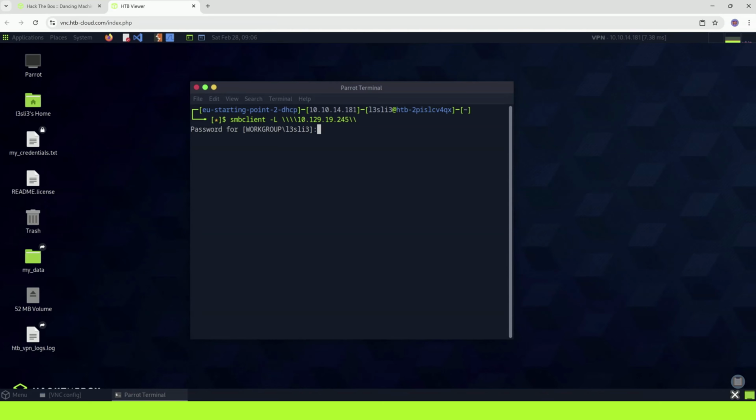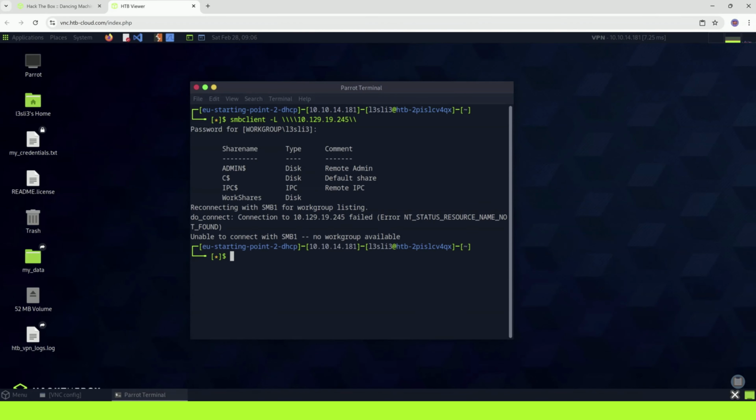To see the list of available shares, no password is required, so we can simply press enter. And here we have the list of 4 available shares: ADMIN, C, IPC, and WorkShares.